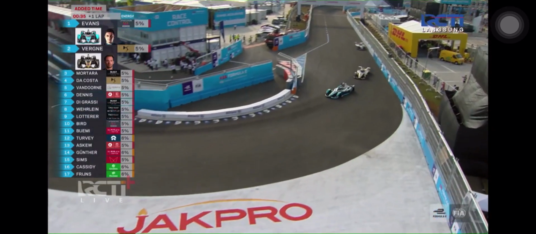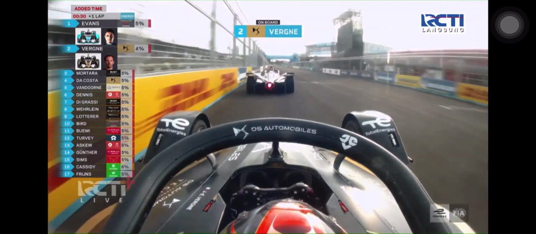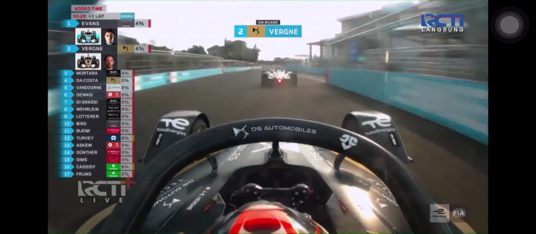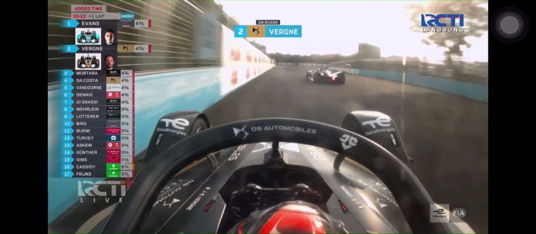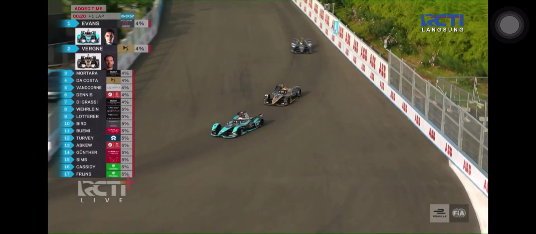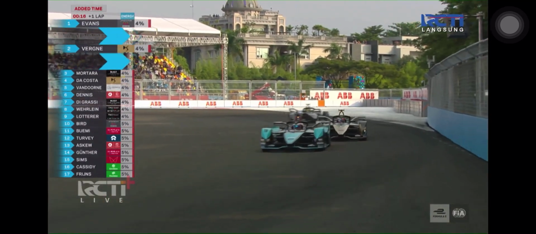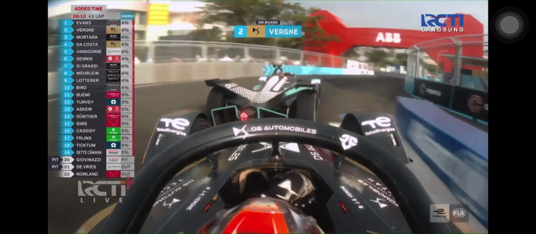Coming into turn 18, the right-hander, and this will be the start of the penultimate lap of the race. This is going to be really tight. Vergne has a little bit less energy, and Vergne's going for the lead here. Down towards turn 1, Evans covers the inside. But now he's got dirt on his tyres, Jack. Can't overdo it through turn 1. Look how slow he is out of there. Evans got out of shape. Vergne is all over the back of him. Bump.